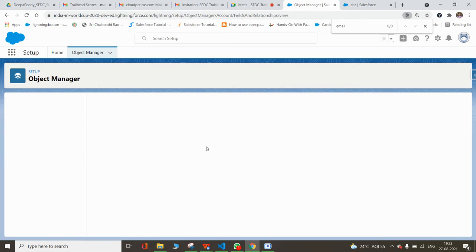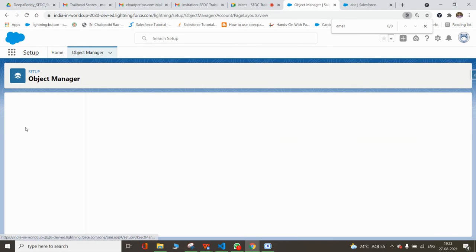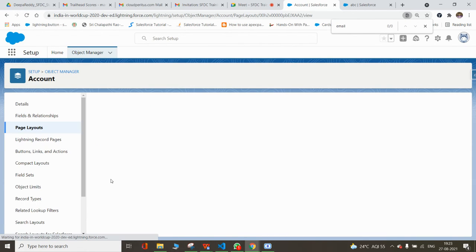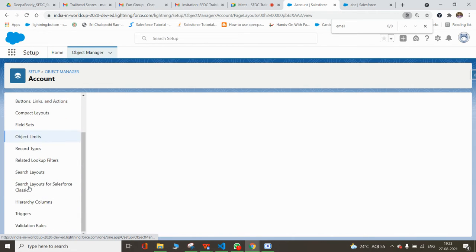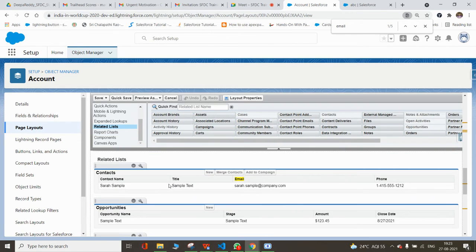So two things you did here: you enabled field history tracking on the account, then you configured what fields you're going to track. Now, if you come to the page layout, and you have something called the related account, I'll tell you what relateds are, but for now, just see what's going to happen.